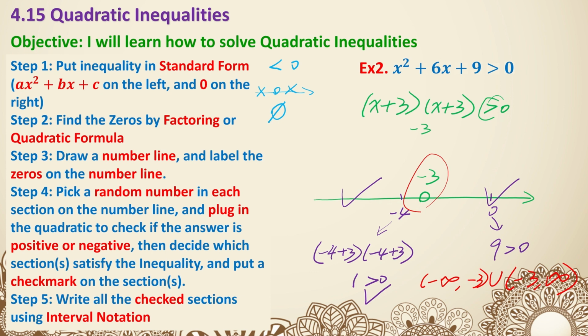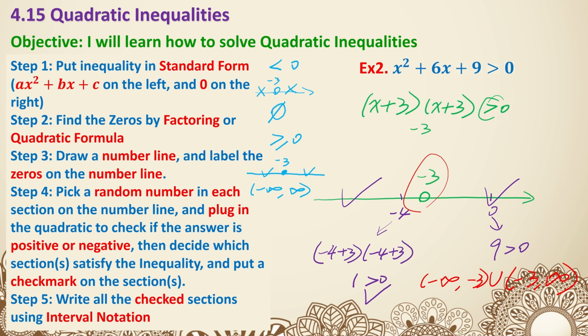Let's say I change the question to be greater than or equal to 0. And then you have this -3 being a solid point, and the left side works, the right side works. And you also need to include that -3. Well, sorry, not 3, it's a -3. That would actually mean everything works, and that's all real numbers. In interval notation would be -infinity to +infinity.